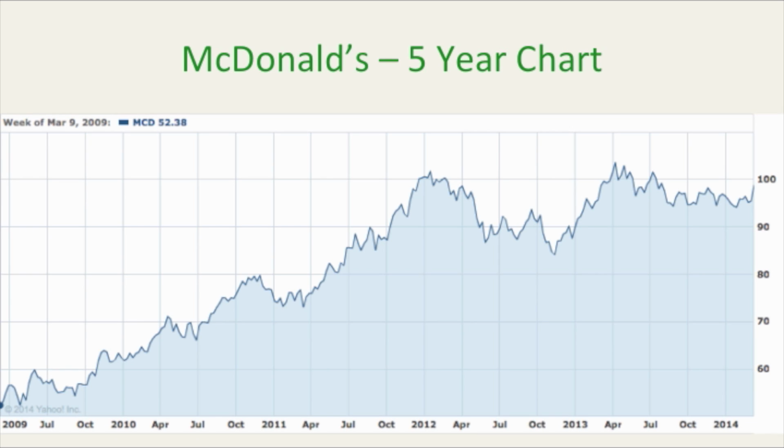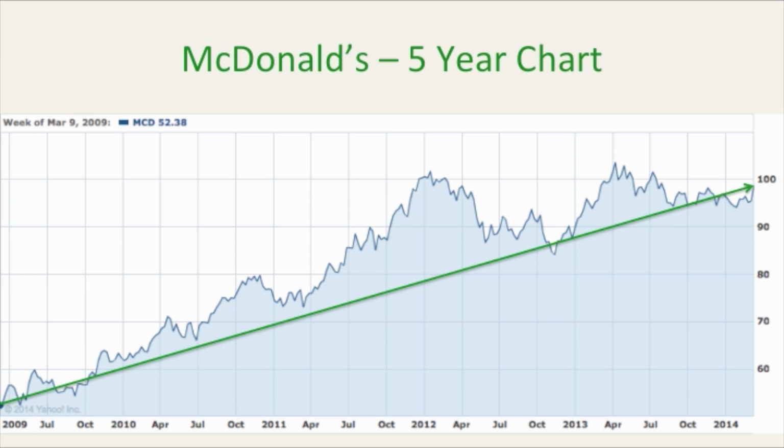But here's a chart of McDonald's for 5 years. And yes, I understand that there's still a little bit of variability, but if you bought the stock way over on the left-hand side in 2009 and you still held it today, that chart roughly looks like a straight line from under $60 to now close to being $100. That game is a little bit easier to play than that short-term game, and that's why you want to be invested for a longer term.